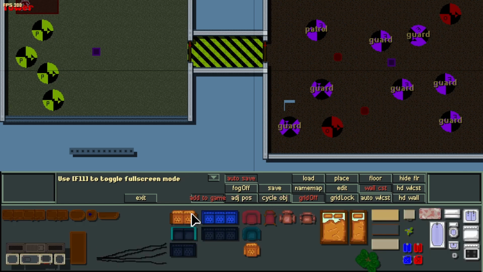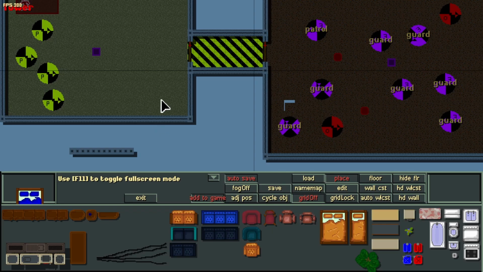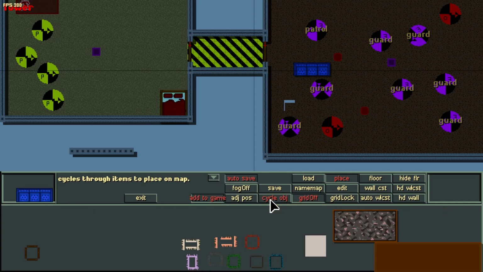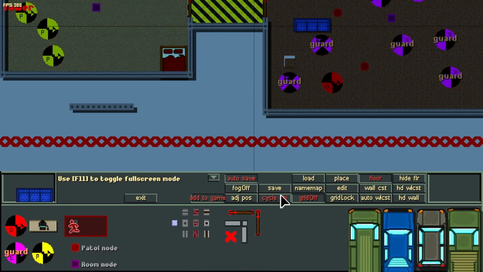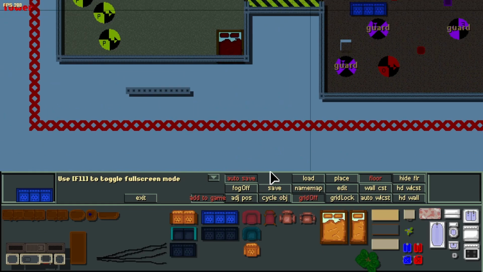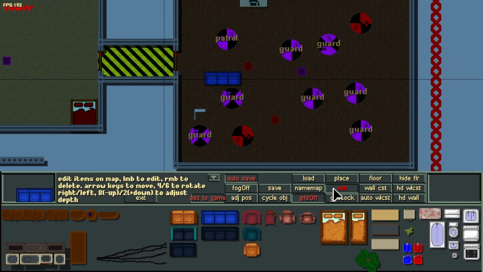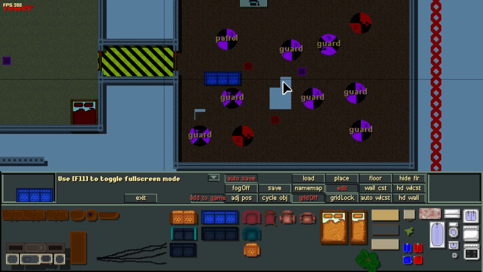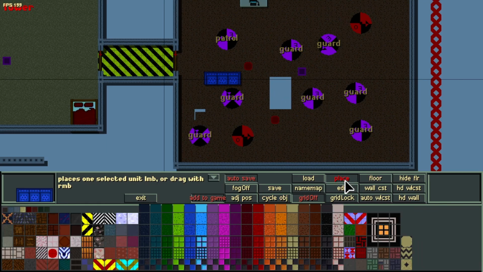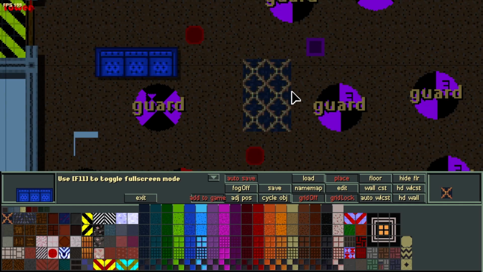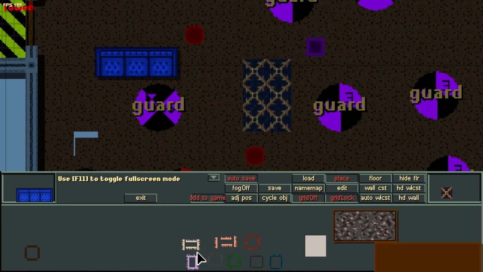Now you have all these other items that you can place. These are decorations within the rooms. You want to put a bed there, a couch, and so on. I'll touch on these real quick. Rugs, fringes for floors, and a couple other things. Let's say you want to make a little rug here. We'll make a small rug with this pattern here. Let's get grid lock back on. And then we'll give it a white fringe.